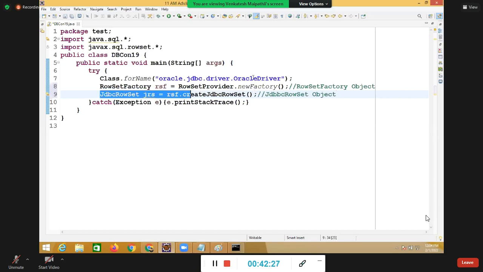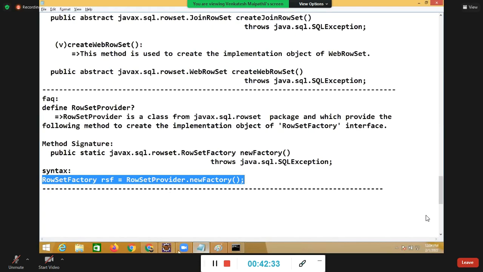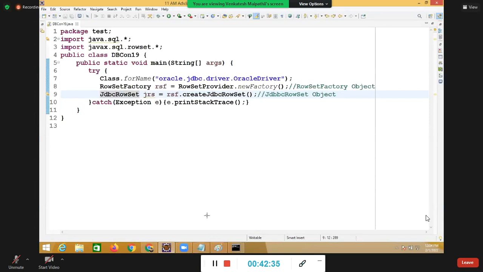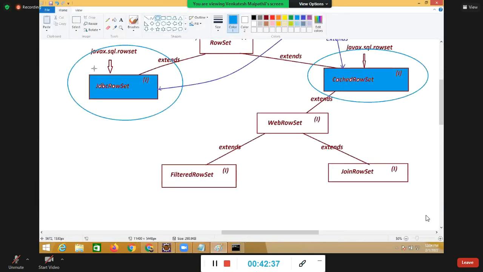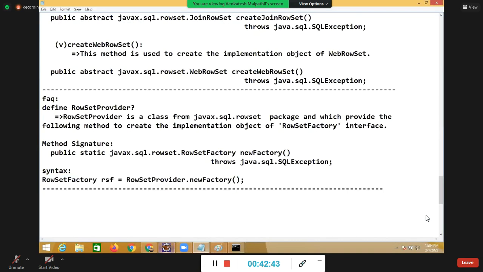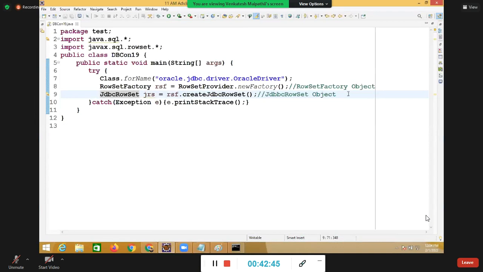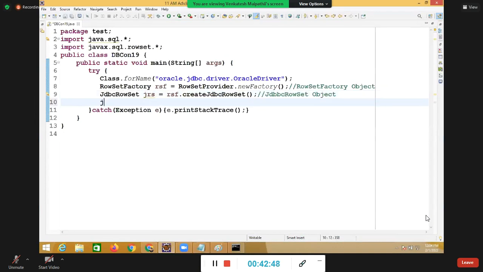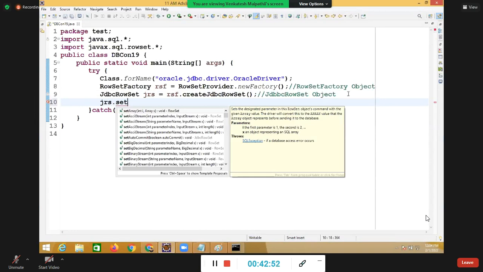So, JDBC RowSet object. Now this is JDBC; I am interacting with JDBC. I created an object for this. Using this JDBC RowSet, I have a method, jrs.setUrl.